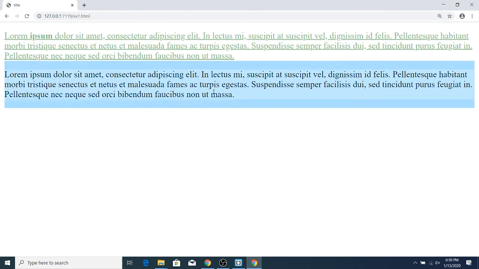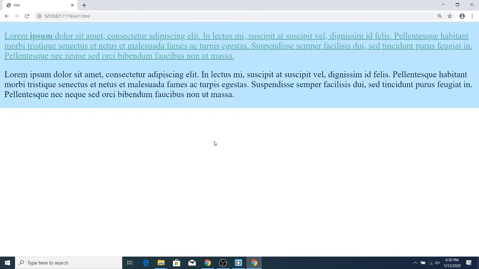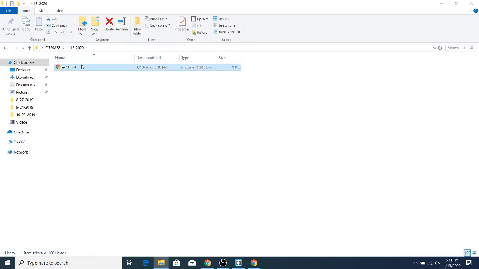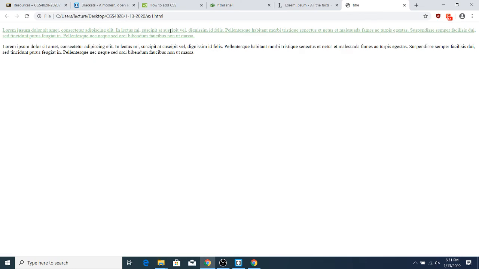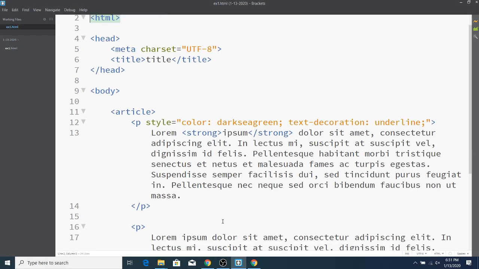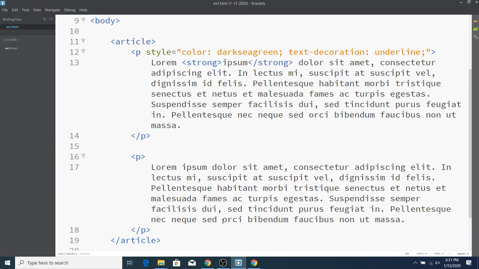Now don't worry about this. Notice when I'm clicking here and it's doing all kinds of things. This is specific to the built-in web server in Brackets. It has some debugging functionality built in. If you ever want to just view your original page, you can double click it on the file system, and this is what your page is actually going to look like. So that's inline. Let's make an internal style sheet. Any questions before we move on?